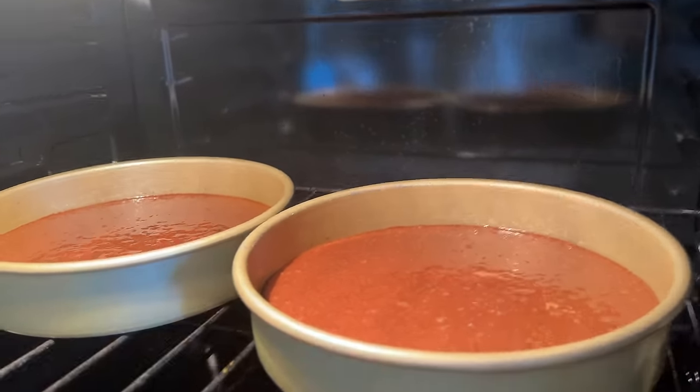It says 45 to 50 minutes, but we're supposed to check the doneness after 30, because I have a feeling this is gonna take a long time to bake, and I don't know if this is gonna puff up a ton, so I wanna move this rack up a little bit, because it was pretty close.